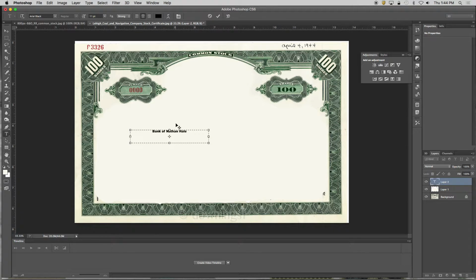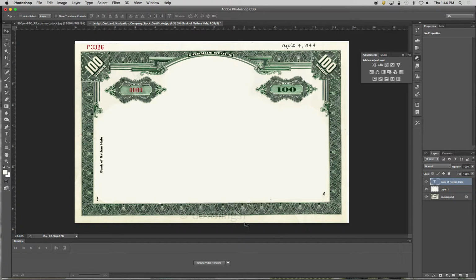So once I've got this written, if I take my mouse and go to the corner of my text box, you can see you get a little curved arrow there. Once you get a curved arrow, then you can just click and move this sideways. If you hold down the shift key, it'll go exactly 90 degrees, and then you can let go. Now I'm going to go to my select tool and just move this over to where I want it. So that's how you turn text sideways.